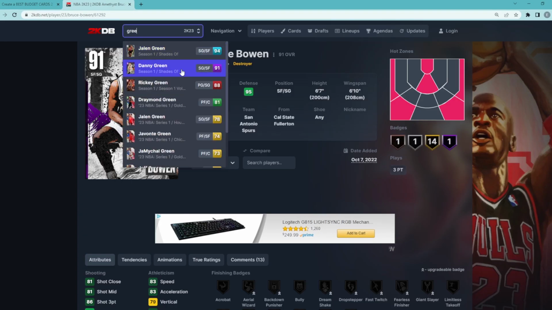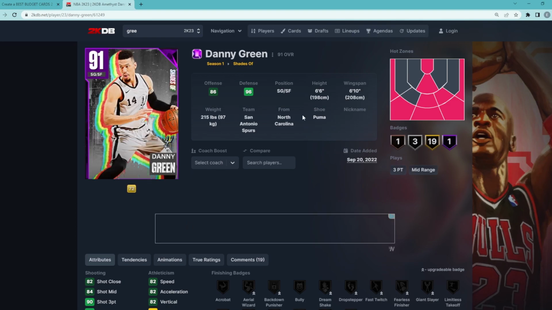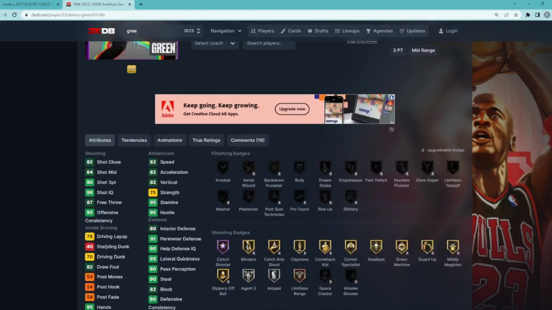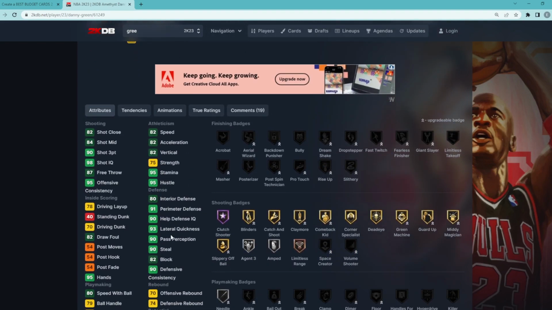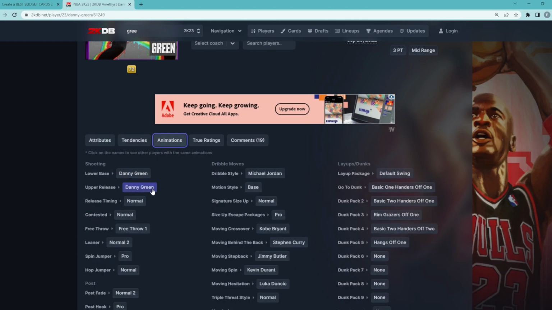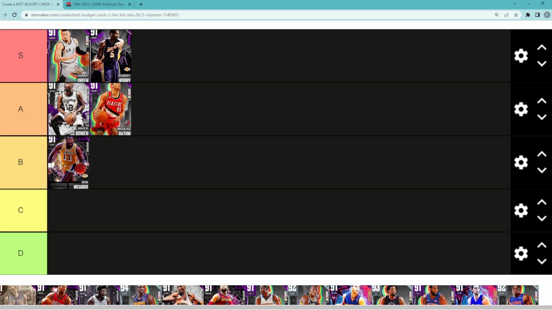But if we look at Danny Green here real quick on 2KDB, he is going to be the perfect 3-and-D card in the game. He's 6'6" with a 6'10" wingspan, and you guys can see he's amazing on the defensive side of things. 91 perimeter, 93 lateral quickness with a 90 steal, and he's also gonna have a 93 three-ball and an 84 mid-range with a really good jump shot as well. A perfect catch and shoot jumper, and he does have the Michael Jordan dribble style as well. So Danny Green is a card that I think is super elite and one of the better value cards in the game.